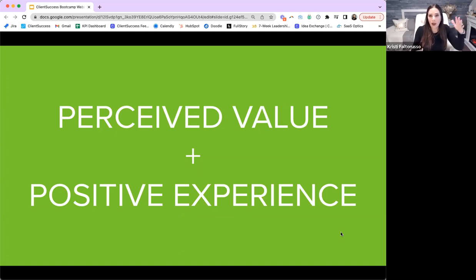Now, there's varying degrees of value, right? This is why we have renewal conversations, and some of those are harder than others because maybe they're not getting all the value that they wanted. Maybe they're getting a little, but we've got to work on making that better and realigning and doing some more work with them. Maybe the product's not doing what they need it to do, right? There's a whole multitude of reasons that could be unpacked in that value outcome. And then they're assessing the experience. Now, what I will say is that a customer can have a good, consistent experience, not a great experience, a good, consistent experience. And as long as they are still receiving value, they'll continue.